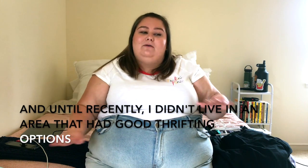Target gets a lot of flack because their sizing is kind of weird — they go up to a 4X in their Wild Fable stuff and their Ava & Viv line. I will say that Target has made plus-size clothing a lot more affordable and approachable. I wish they went higher than a 4X. I'm a 3X-4X in a lot of their stuff, so it works for me. I get that it's fast fashion and a big corporation, but plus-size clothes are really expensive. I have stuff from Target that has lasted me years, so it's that give-and-take. For a lot of people it's what they can afford, and that's their choice.